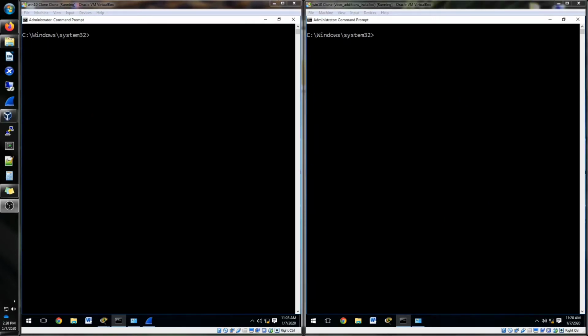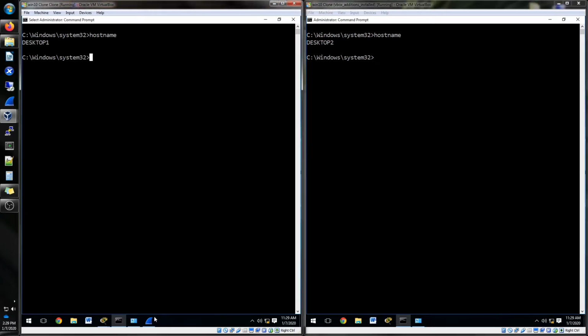Another interesting tidbit about this dynamic IP addressing system is you can also ping the host name of the computer. If I type in hostname on the command line for both machines, you can see this computer is called Desktop1, this one's called Desktop2. The hostname is basically the name of that particular machine.